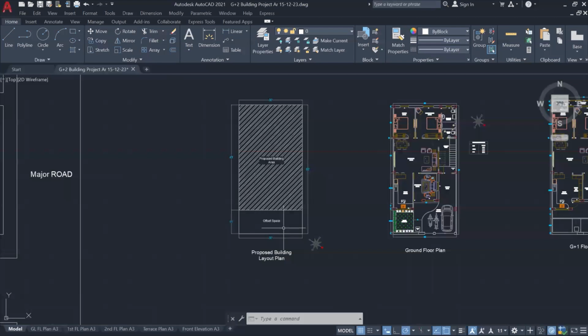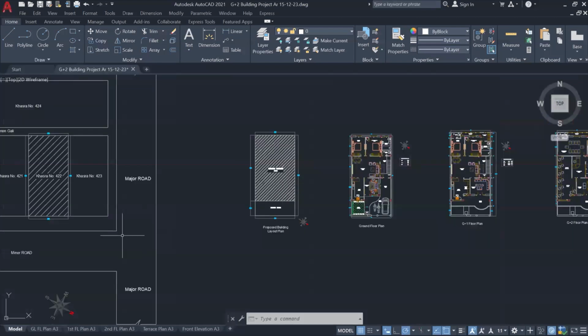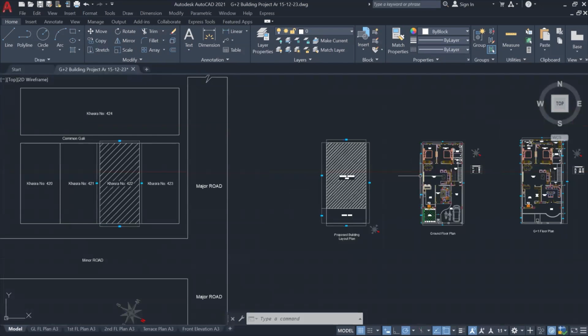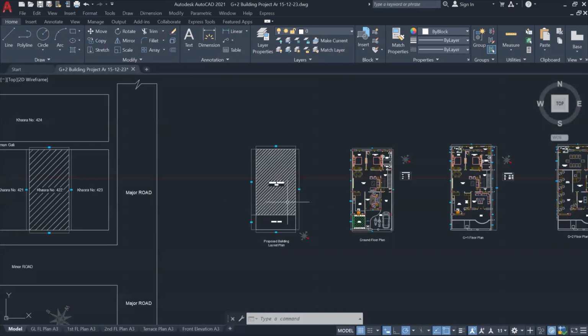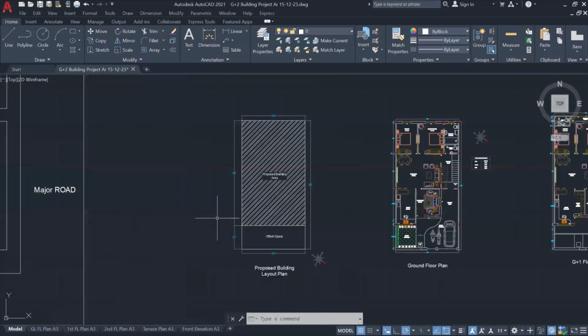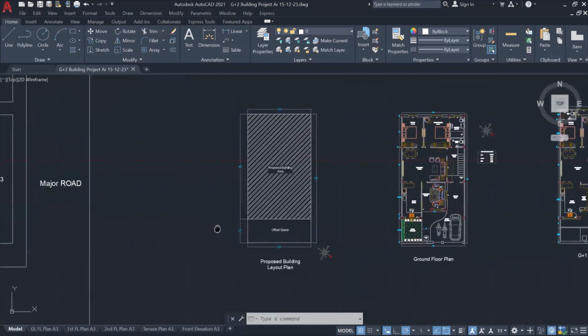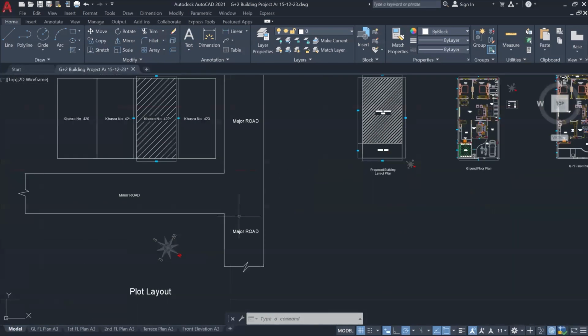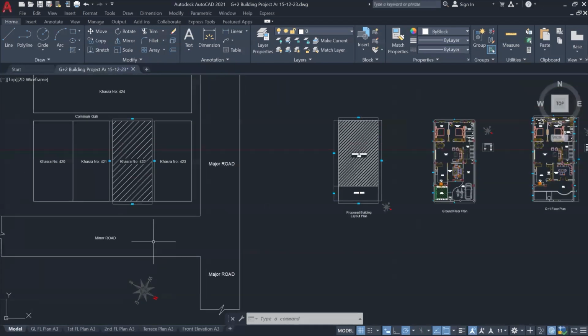The front offset and the height of the building are decided by the road width, and the left, right and back offsets are decided by the plot area of the land itself. So keep in mind that the front offset and the height of the building are decided by the width of the road in front of the plot.